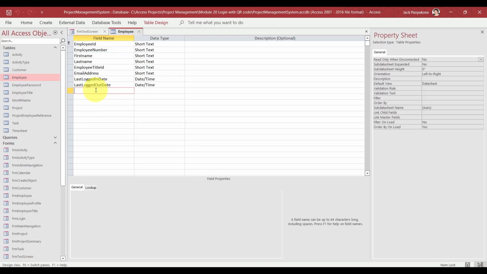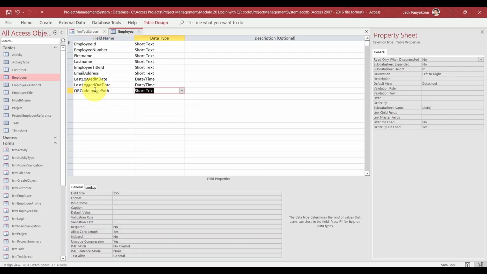And now we have this, let's see, QR code. Have QR code path. How about image path? Let's make this a long text, just in case.